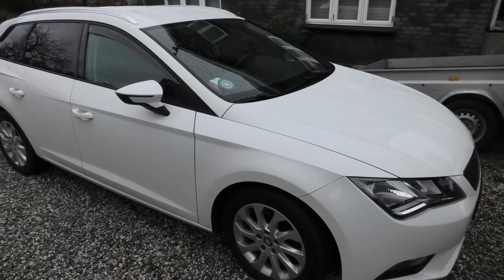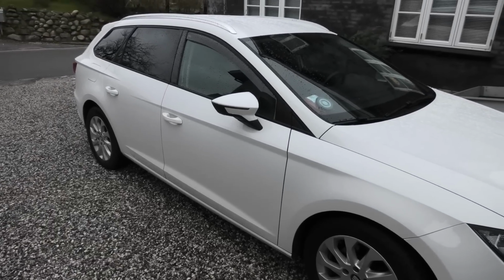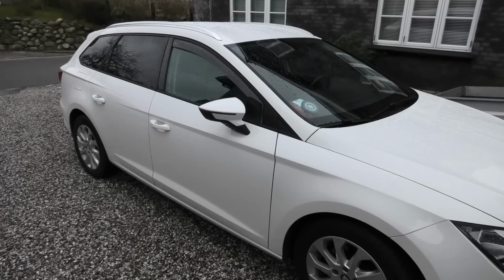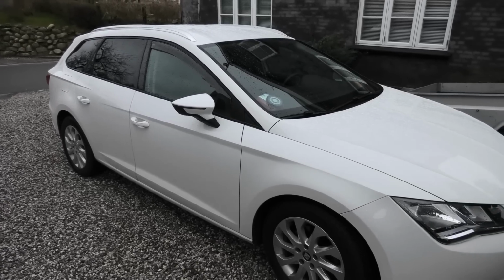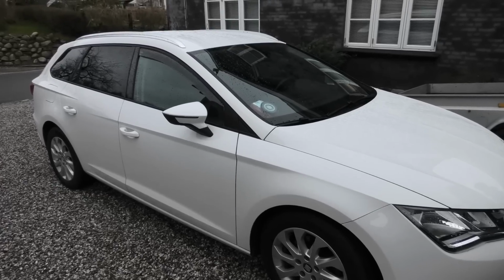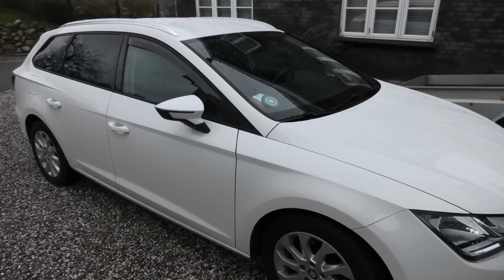Okay, so I might have cheated you a little bit on the car here. Cars are expensive in Denmark, and this one was 59,900 Danish kroner, which is the same as $8,650, a little bit less in euros, but it's a very nice car.